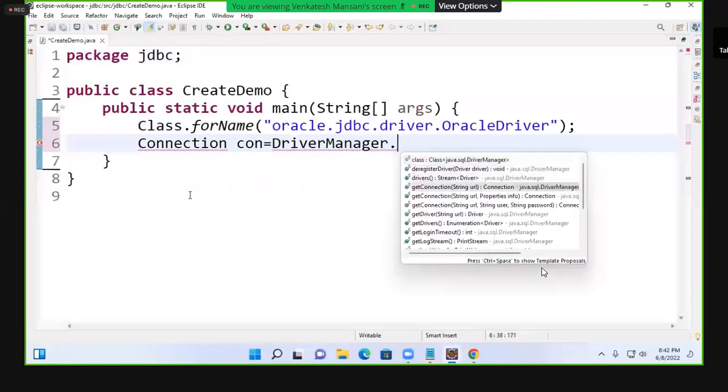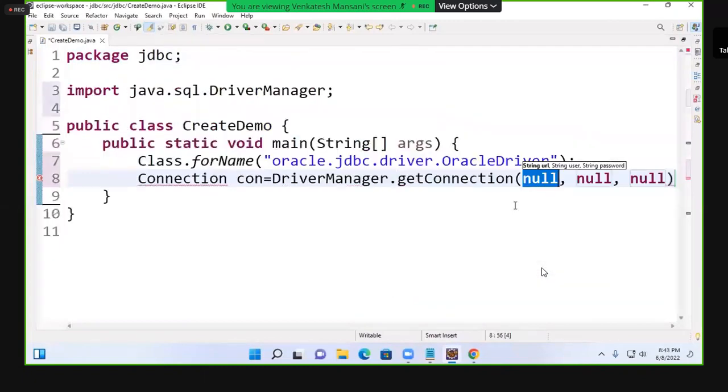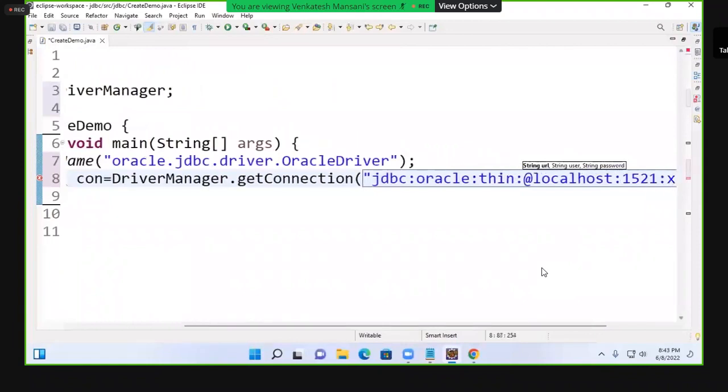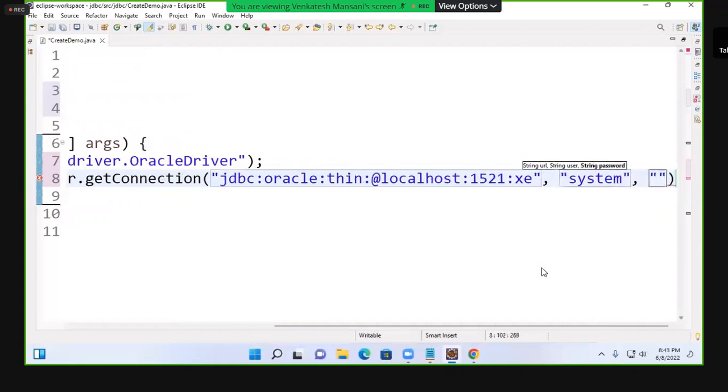See, getConnection, getConnection, getConnection, three methods are there. We require URL, user, password, so select this one, enter. So getConnection comes. You can type the URL, username, and password: jdbc:oracle:thin:@localhost:1521:XE, username system, password manager.